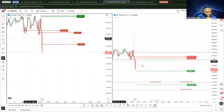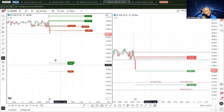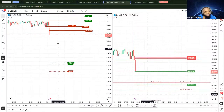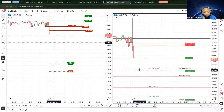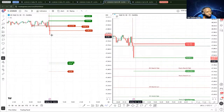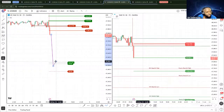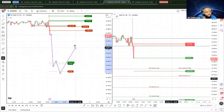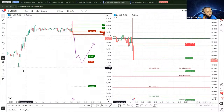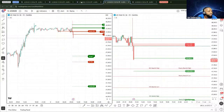All right, so unless we form any other SAR on the way down, I don't see any other SAR entries. The nearest ones are all the way down here at 44,560, which even gives credence to US30 pushing down, because if we ask ourselves, where can US30 reject from? And you can see we are also coming to this bearish order blocks. So SAR wise, unless we form any other SAR between where price currently is all the way down here, we know that there are these SARs that are down here. So in case of any reversal or meaningful retracement, it would probably have to happen around here. And you can see this coincides with this whole structure from yesterday down all the way down here.